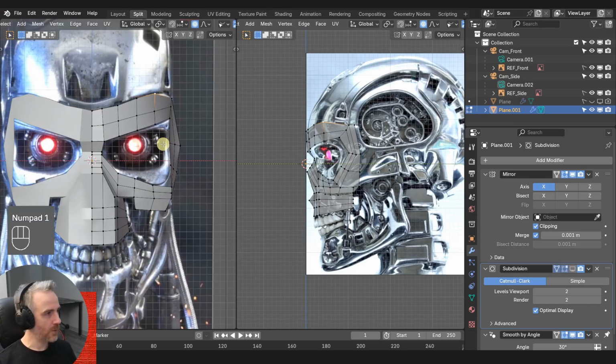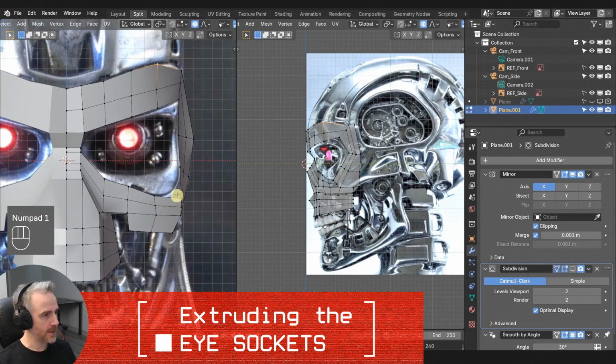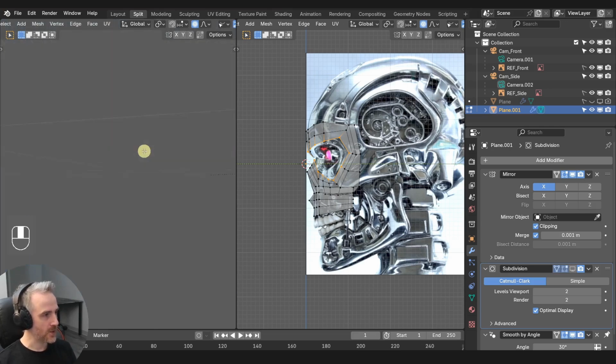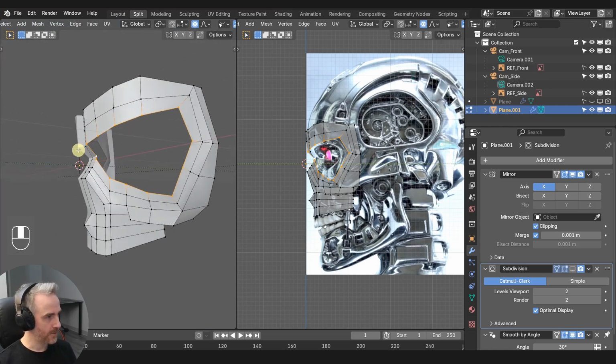Okay, so for the eyes, let's take this loop here, and if you're in point select mode, go in between the points, press Alt, and then click. It should select the whole edge loop here. Now, if it only selects some of them, just make sure you shift select the other ones. So for example, if it doesn't select this one, just shift select all the ones that aren't selected. But you want to have this whole edge loop selected.